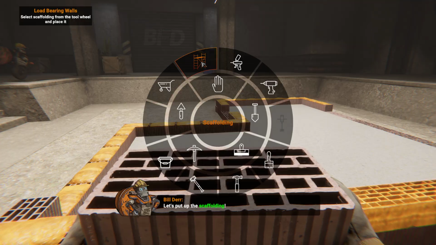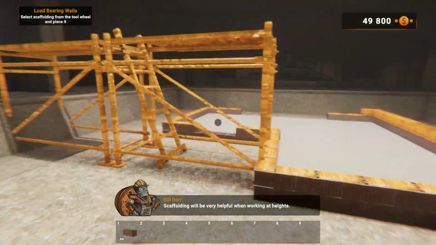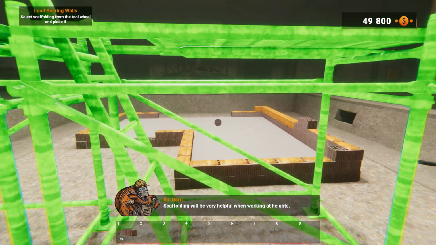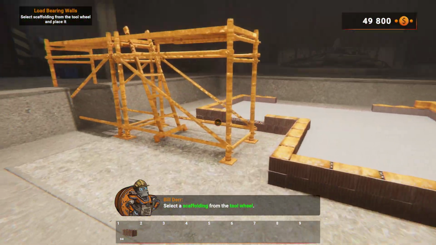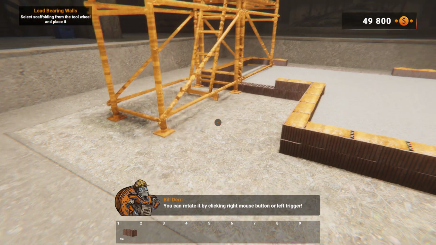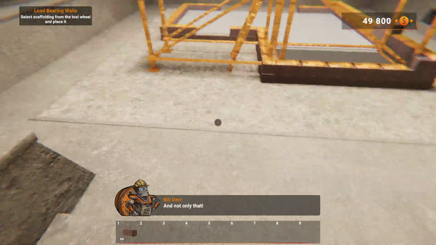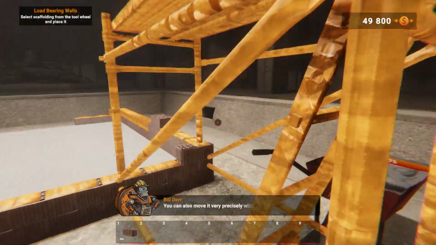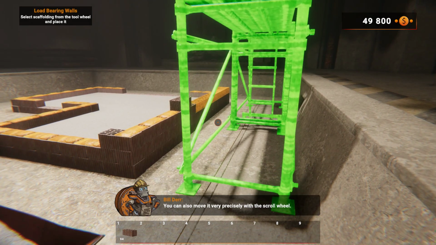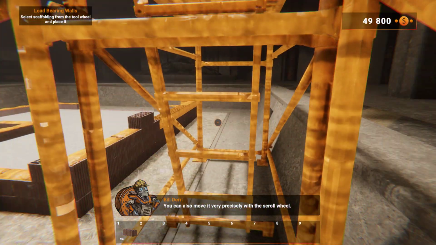Let's put up the scaffolding. Scaffolding will be very helpful when working at heights. Select a scaffolding from the tool wheel. You can rotate it by clicking the right mouse button or left trigger. And not only that, you can also move it very precisely with the scroll wheel.